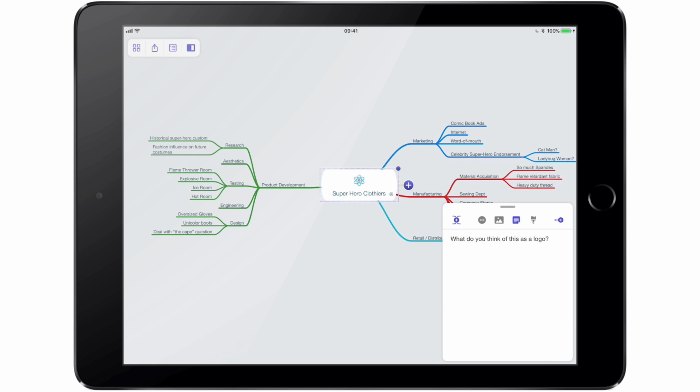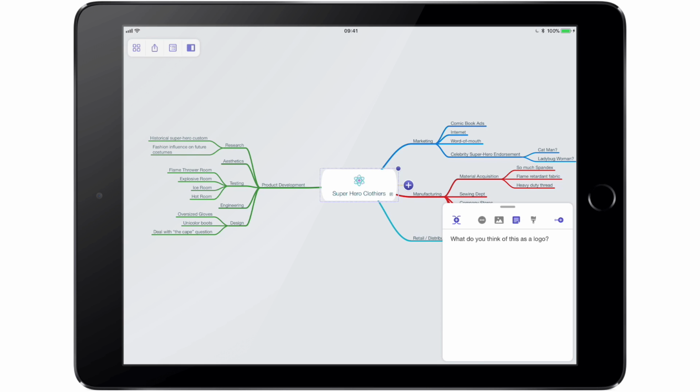And just like everything else, it will follow the document to the iPhone and the Mac and any other device that I use it on. As you're using MindNode to diagram complex projects and ideas, these notes are super useful and give you a way to kind of add more detail as you work through a problem.